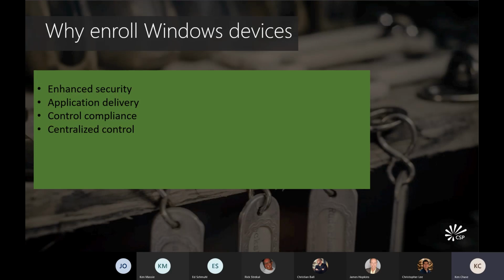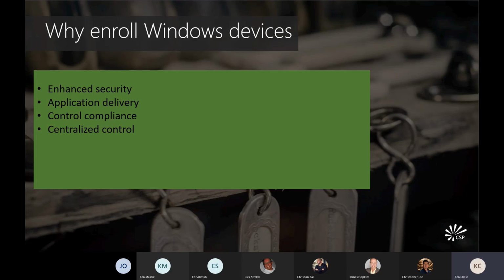Obviously, application delivery helps you control your application lifecycle. You can deliver applications using Intune, but you can also specify compliance around those different applications and determine whether or not a user is able to access your data because they're maybe not using an application that you're deeming compliant. So maybe it's not the right version of the application, or maybe they're trying to access the data using a web browser that you don't want them to use.